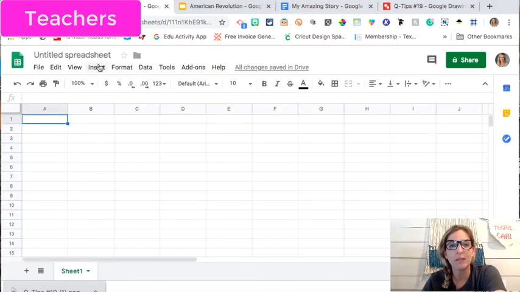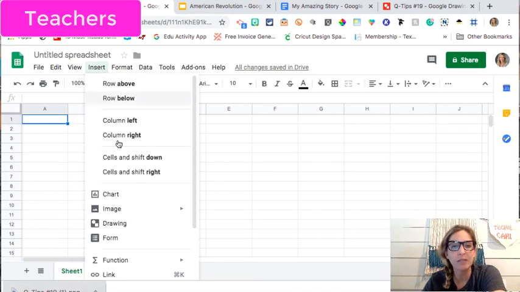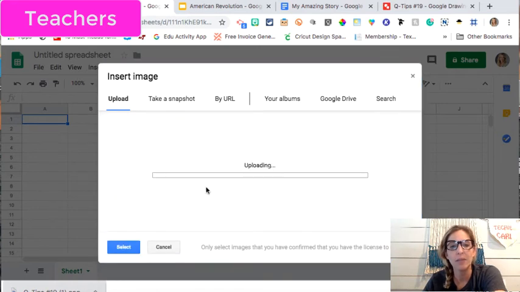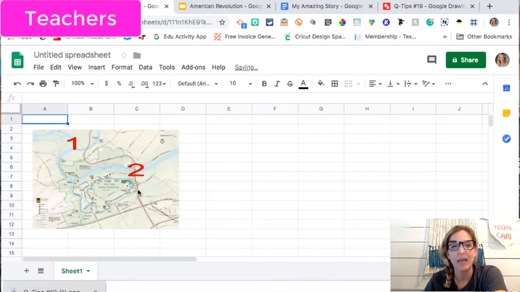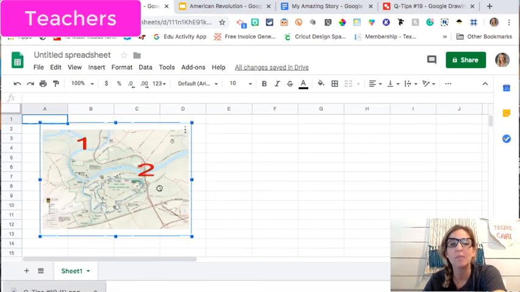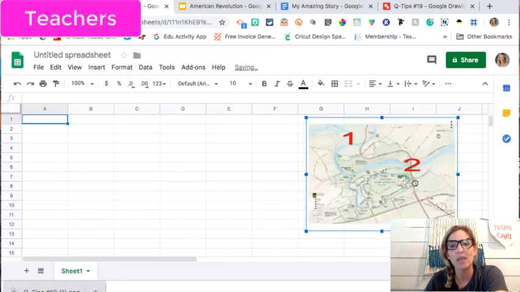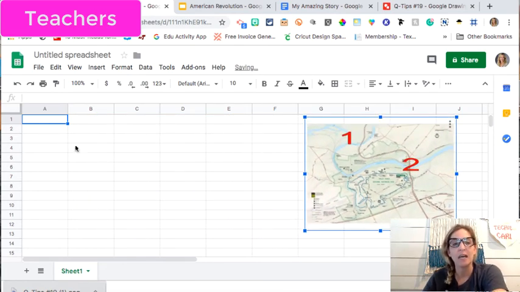So here we are inside of our Google Sheet. We're going to go to Insert, Image. We'll put it over the cell for now. I'm going to drag that image up. And now we have a custom image or drawing that we made inside of our Google Sheet. You could have the kids create a spreadsheet based on the data from the chart, from the image, and so forth. Lots of different options there.